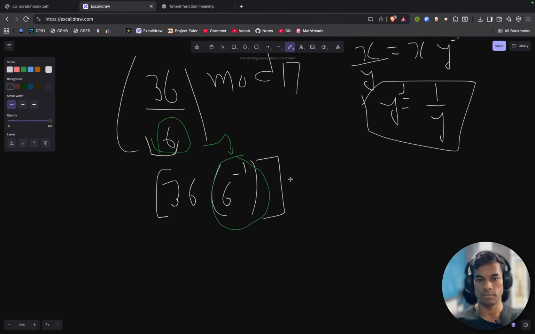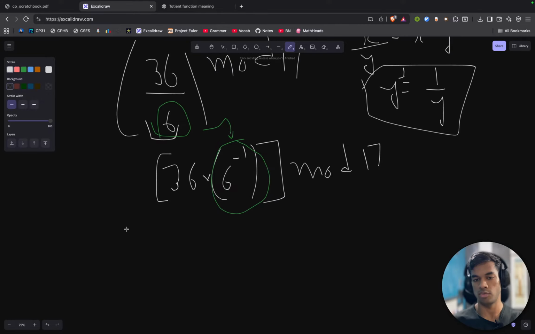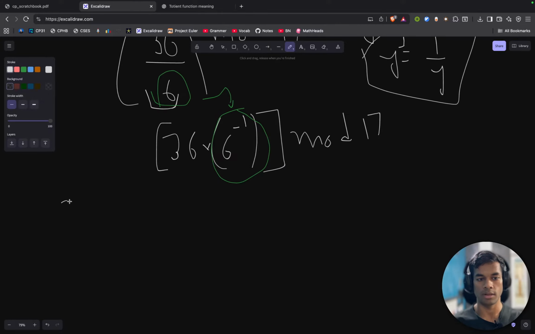So this is the same as this mod 17, and since these are in multiplication, you can divide and open the mod. So this can be written as 36 mod 17 multiplied by 6 inverse, where 6 is the modular inverse mod 17.